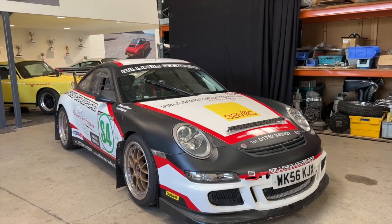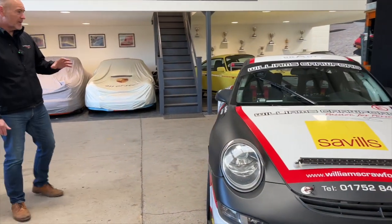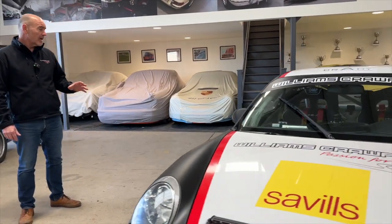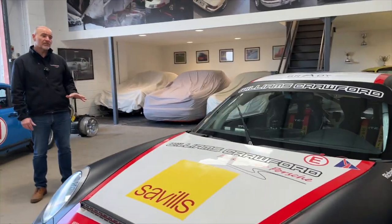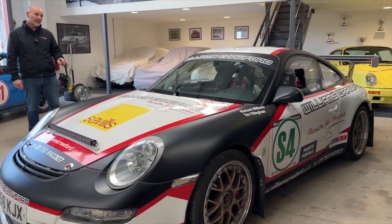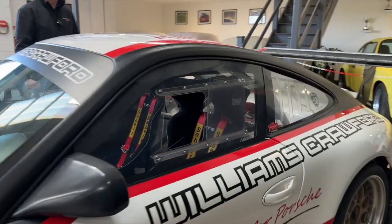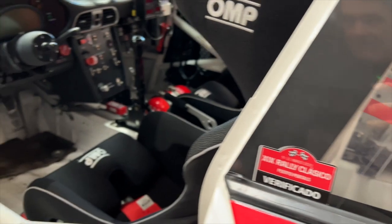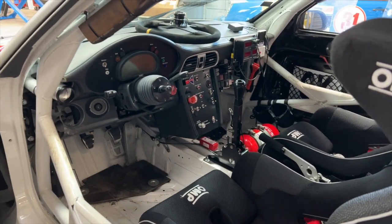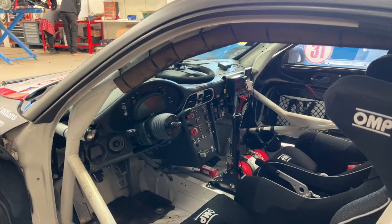Was that too stiff for a rally, really? Absolutely. A couple of the upgrades we'll go for is have the suspension sent away and set up more for tarmac spec. A little bit of work on the throttle cable, that snapped whilst we were out there, and a little bit more work on the brakes. What's wrong with the brakes? Just not a lot of feel to them.